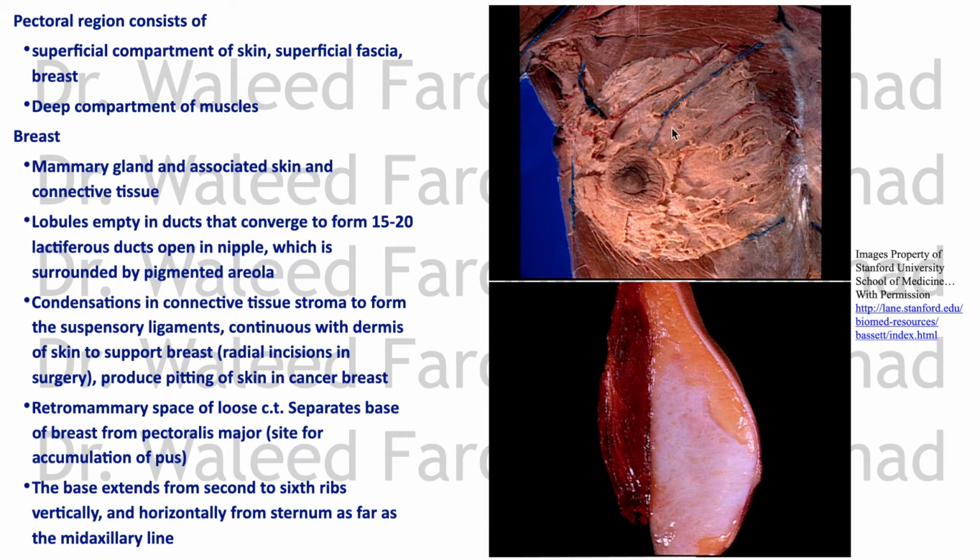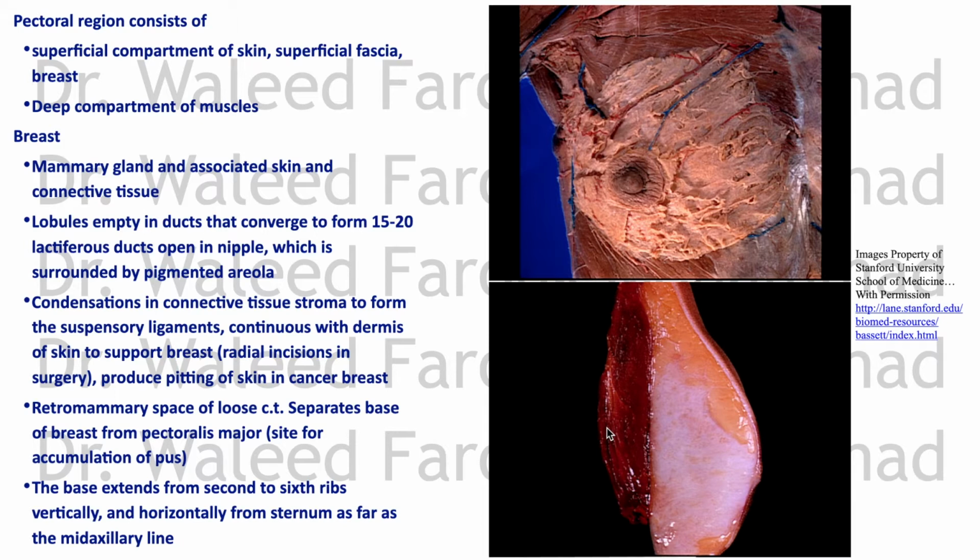The breast is a collection of mammary glands in the superficial fascia, in the fat and the connective tissue, and it's divided into lobules. For the lobules to empty their production, they give rise to lactiferous ducts. There are around 15 to 20 lactiferous ducts opening in the nipple. This is the nipple here, this is the glandular component, and this is fat. This is a cut section of the pectoralis major muscle, and this is the pectoralis minor muscle.